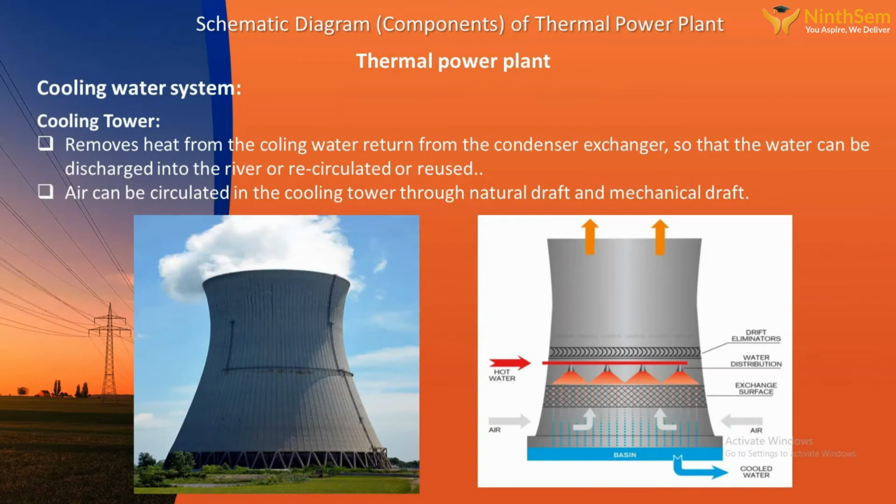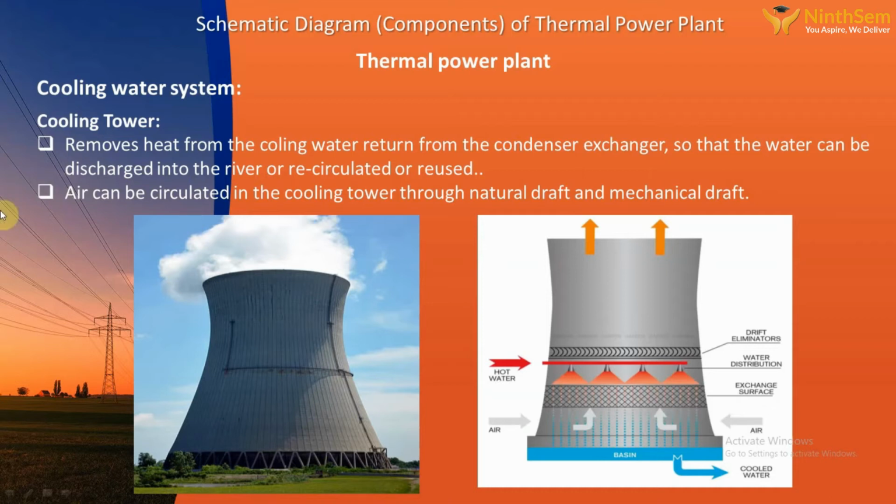So the next one is the cooling water system, the cooling tower system. Cooling water is used in the cooling tower system. As we discussed, in the condenser the incoming exhaust steam is getting condensed by the external cooling water. Once this external cooling water cools down the exhaust steam and converts it into condensate water, the external cooling water gets heated up. So this heated up cooling water we need to reuse after cooling, where it can be cooled in the cooling tower.